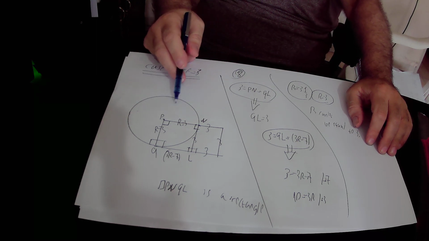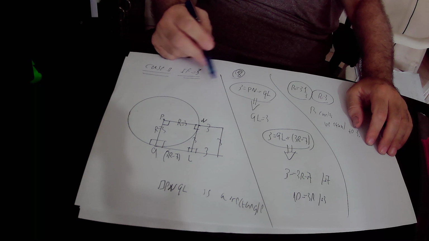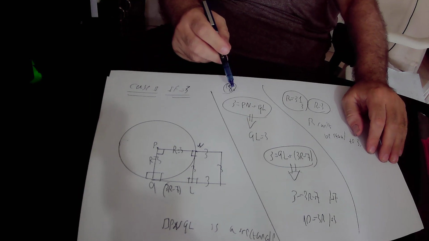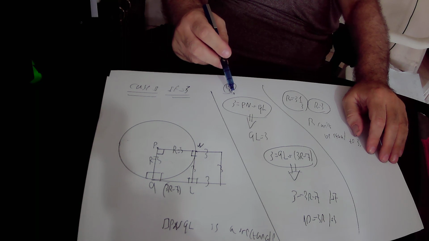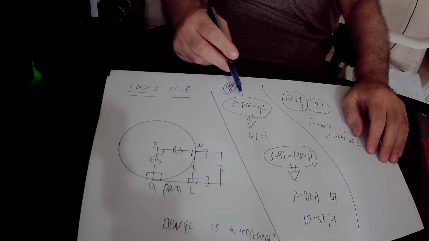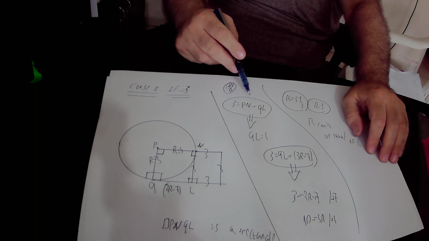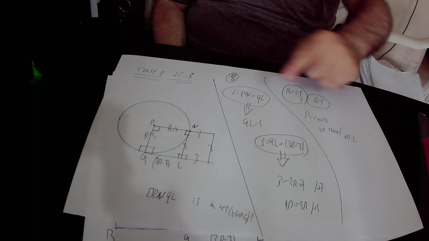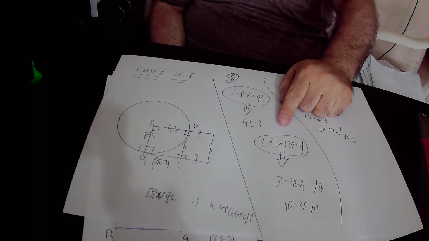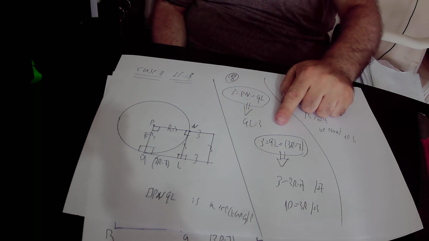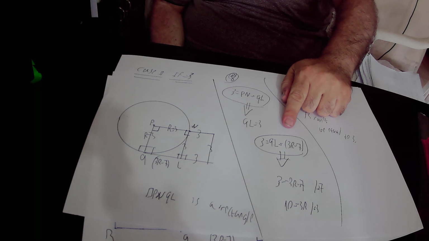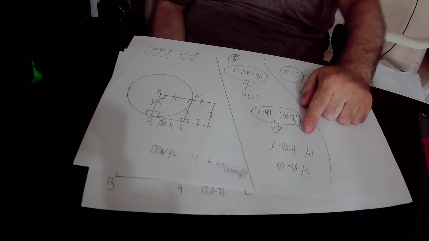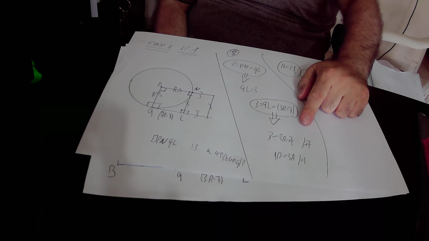But PN is the radius of the circle, that is R, that is equal to 3 units. So we get here that 3 equals PN equals QL. From this equation we derive that QL is also equal to 3 units. So from one side QL equals 3. From the other side we have already found out that QL equals 3R minus 7. So from this equation, 3 equals QL equals 3R minus 7, we derive that 3 equals 3R minus 7.